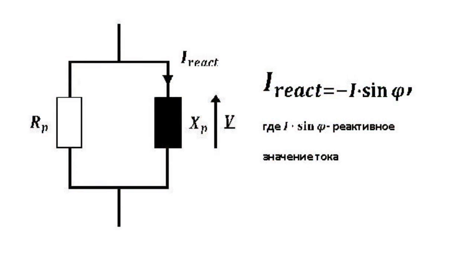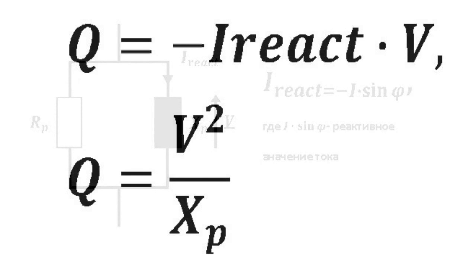If an electric circuit with complex impedance consists of active resistance and reactance connected in parallel, the reactive power ratio is related to the current. The following would then be true.